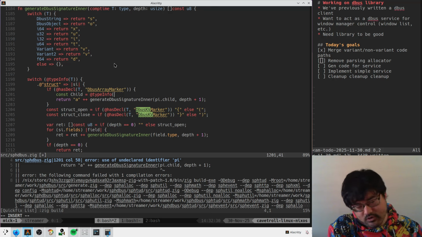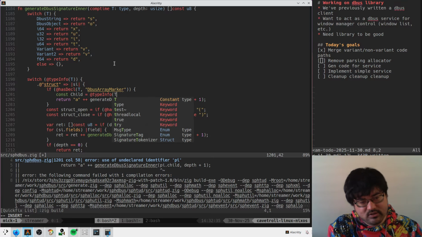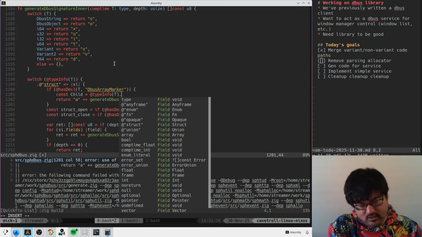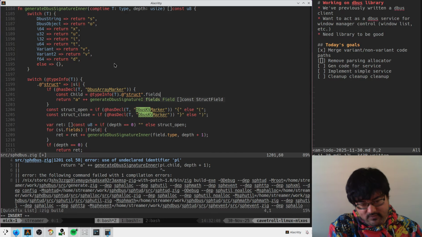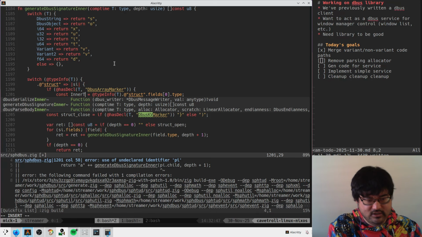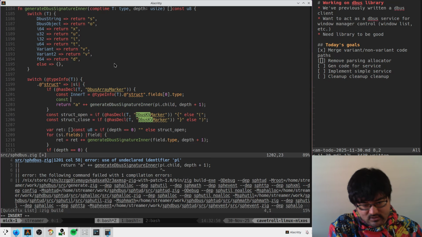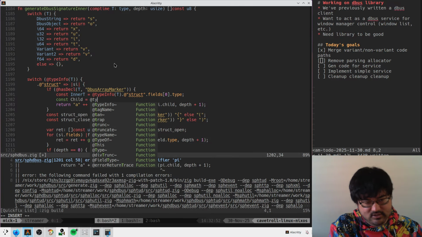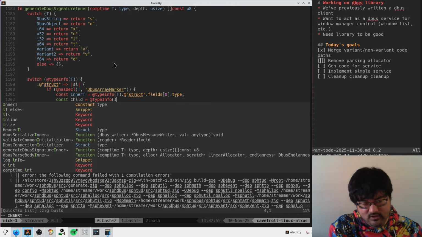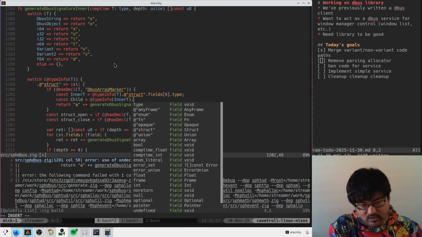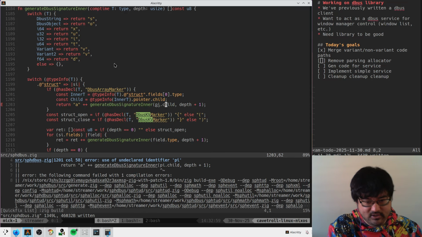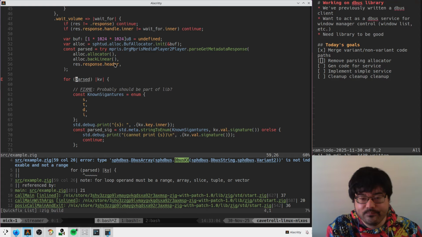I don't really know how this works. Type info T, this is a struct. Fields, the first field type, I guess. No, because this is a pointer. So this is like inner T, and then child is the type info of inner T. This is like a pointer child. It's something like this. Okay.